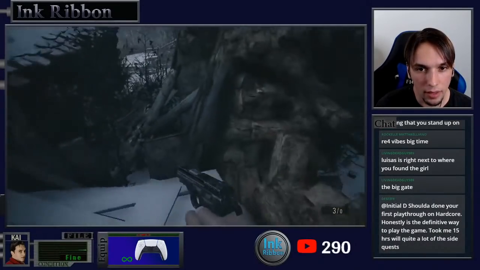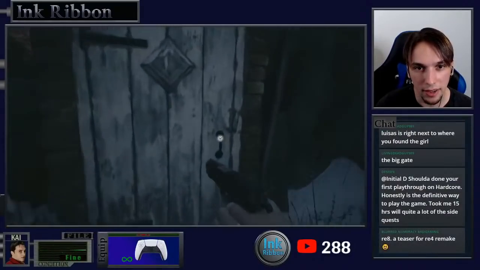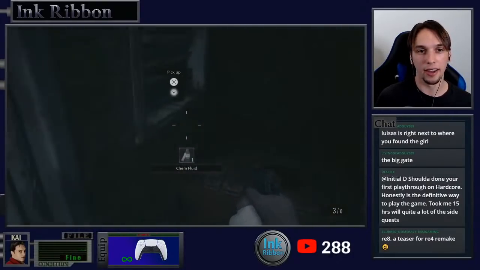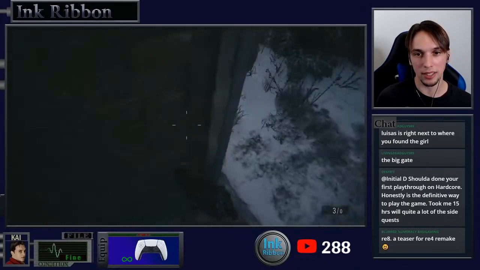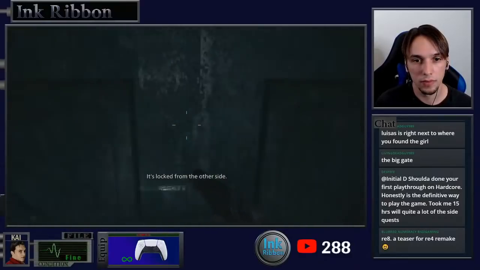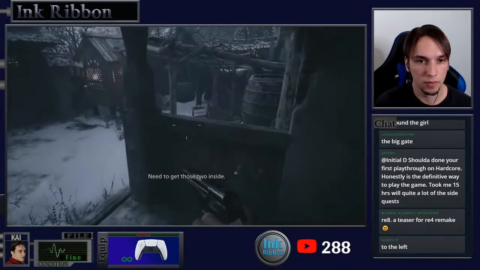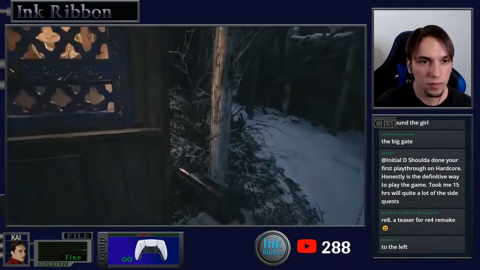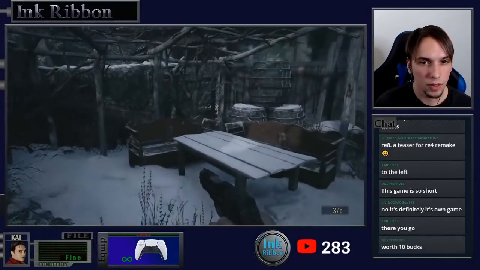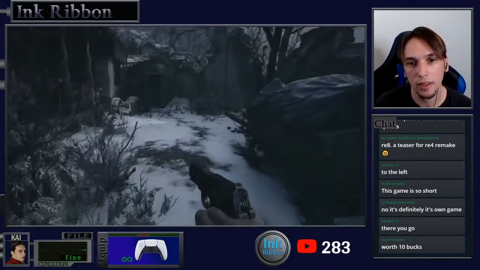Oh, I can climb on things? Wow. Amazing. Oh, this is an outhouse. Oh god. Alright, okay, I gotta go, you guys. Please don't look. Just kidding. Removing a screw, so I need to. Oh my god. Just hit it with a rock or something, Ethan. God.